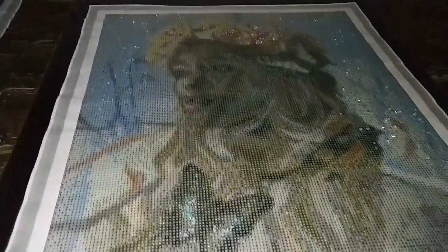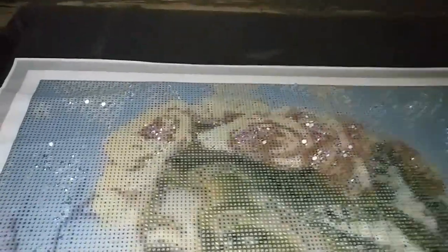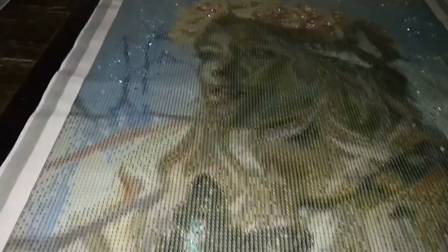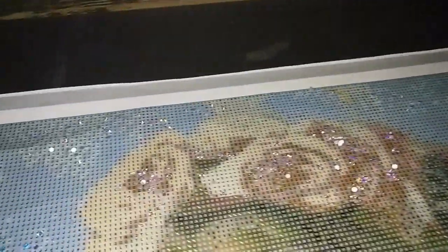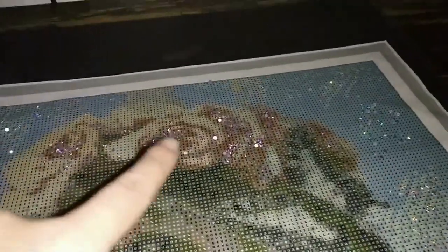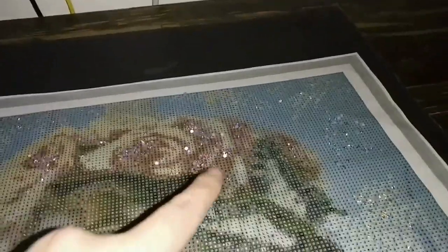And then for version 2, we have ice crystals that we have sprinkled in the blue areas. So this would be on the background, right over here, as well as on the butterfly, right over here. And finally, for version 3, we've got morganite crystals that we have sprinkled on the flowers on her hair and focus on the darker pink areas that we have in the flowers.